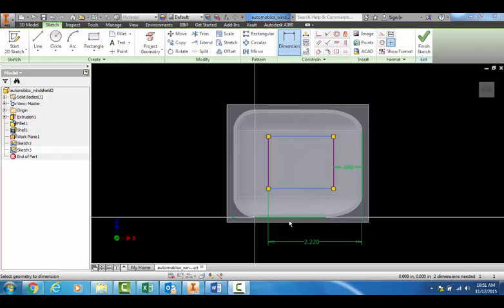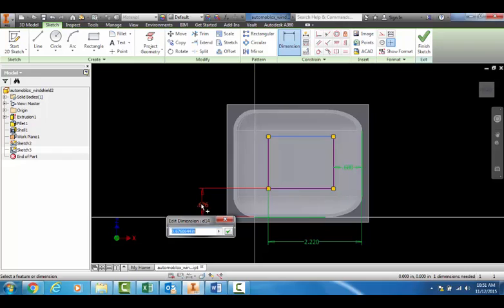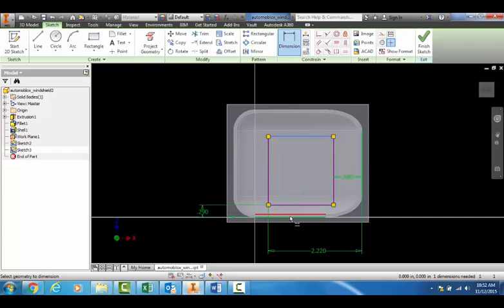Now let's dimension this distance. Click here, click on that line, 0.29 inches. Now we want this line again, and now that line.